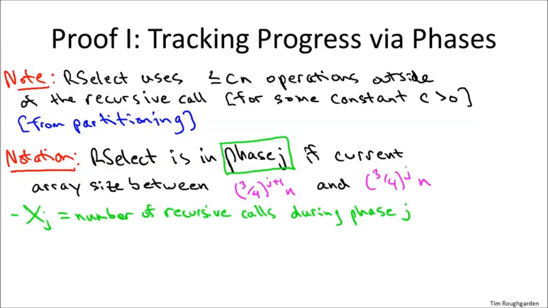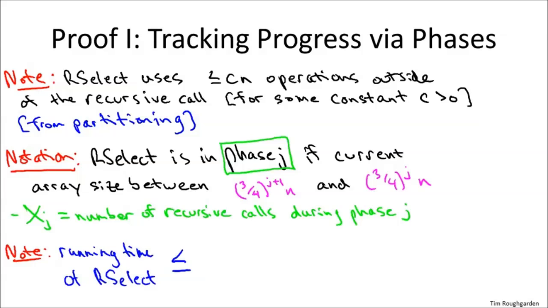So why am I making these definitions of phases and of these X_j's? What's the point? Well, again, remember the point was we want to be able to cleanly talk about the progress that the randomized selection algorithm makes through its recursion. And what I want to now show you is that in terms of these X_j's, counting the number of iterations in each phase, we can derive a relatively simple upper bound on the number of operations that our algorithm requires. Specifically, the running time of our algorithm can be bounded above by the running time in a given phase and then summing those quantities over all of the possible phases.